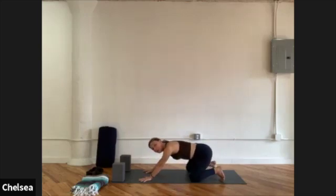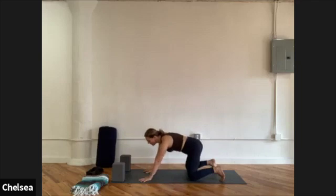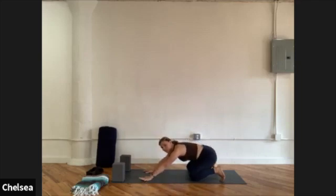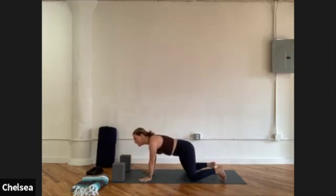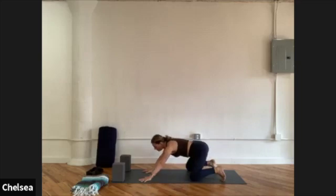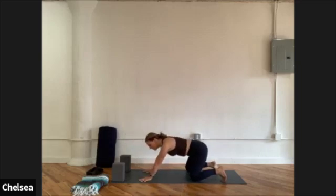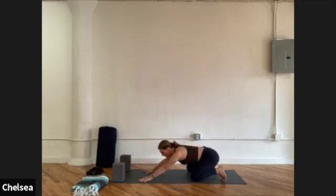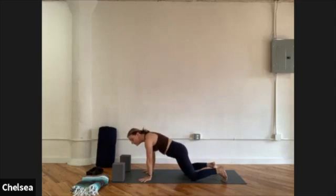Then take one more in this direction. Breathing in forward. Breathing out as you round back. And then let's reverse the circles. Taking this as big as you want. Inhaling forward. Exhaling back. Just two more. Moving with your breath. Maybe even closing the eyes for the last circle, really going inward, noticing what sensations you feel.